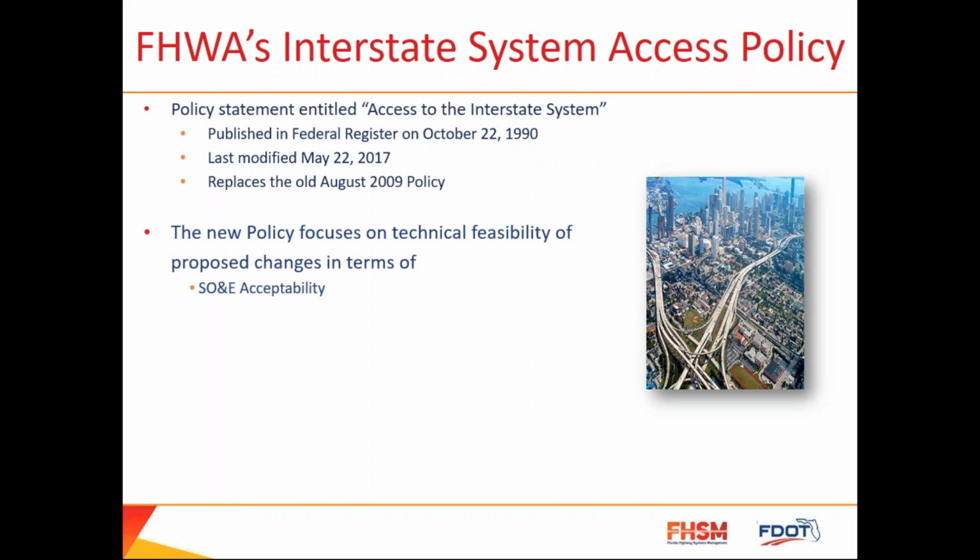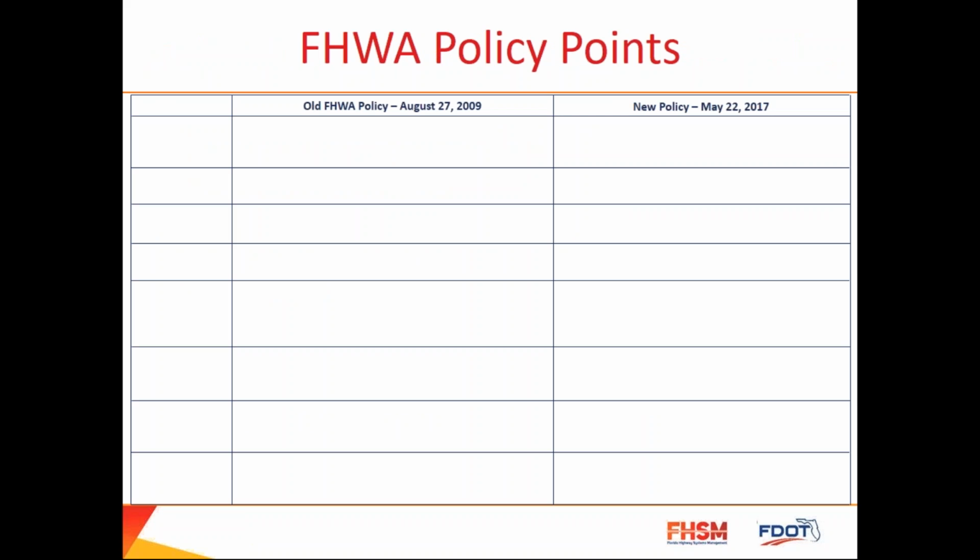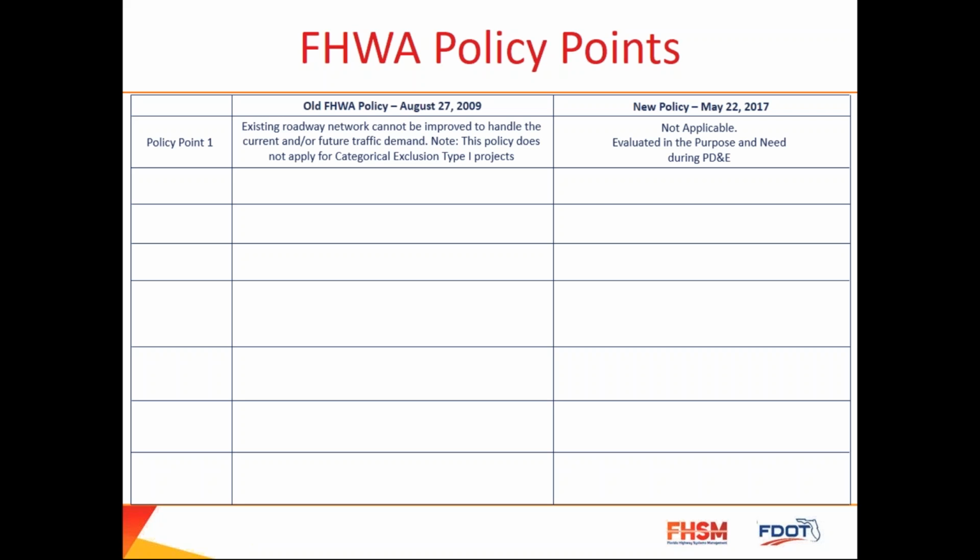However, the new policy focuses only on technical feasibility of the proposed changes in terms of safety, operations, and engineering acceptability, or SO&E. All ongoing and new interchange access requests will follow the new policy. The old 8 policy points from the previous 2009 policy are being replaced entirely with these new 2 policy points. We've included a slide here to show the comparison between the 2 policies, the 8 from the previous and the 2 for the new.